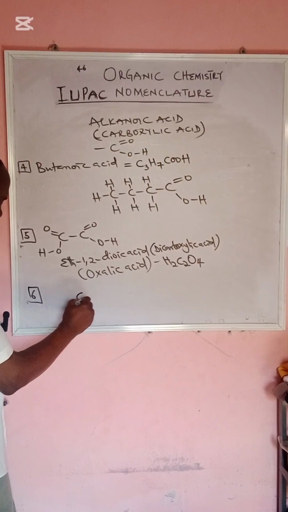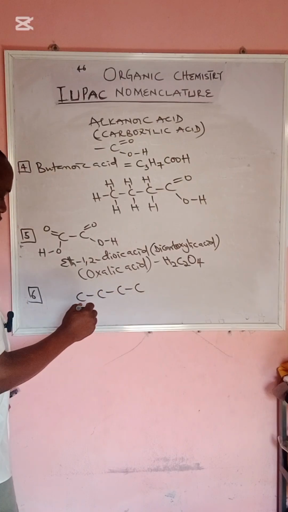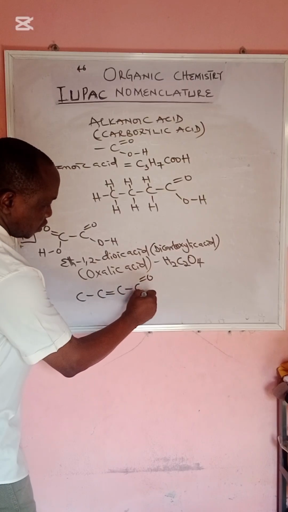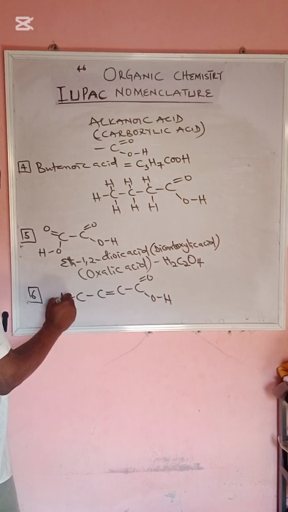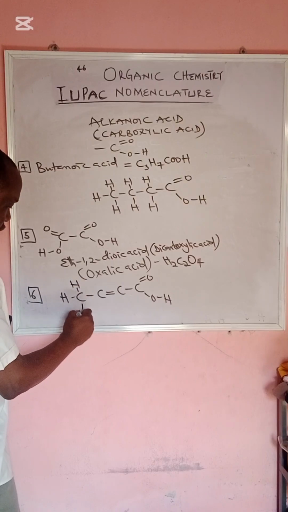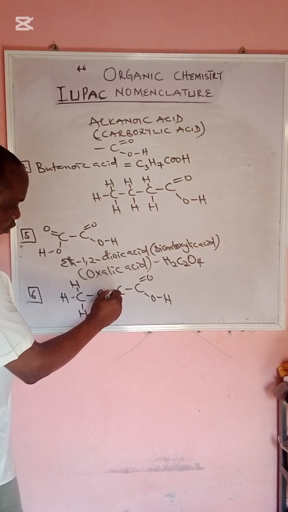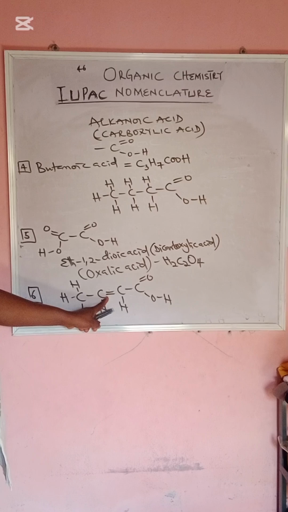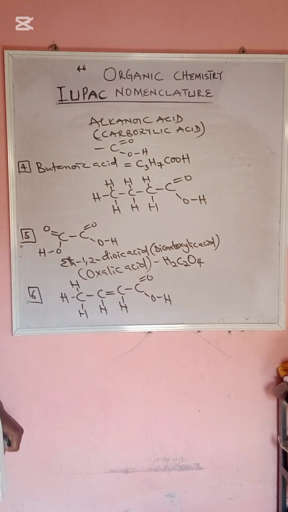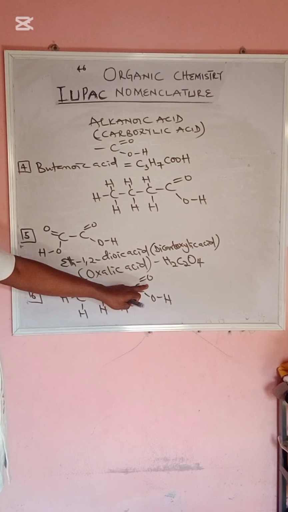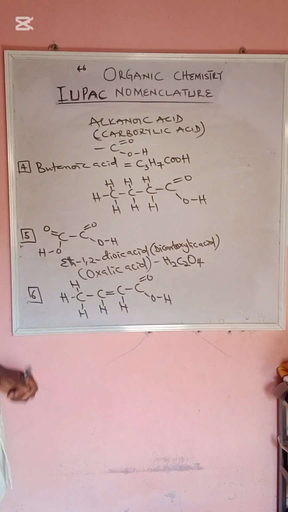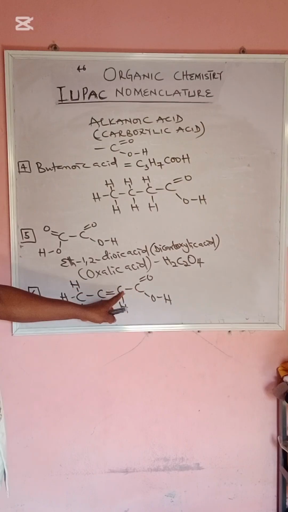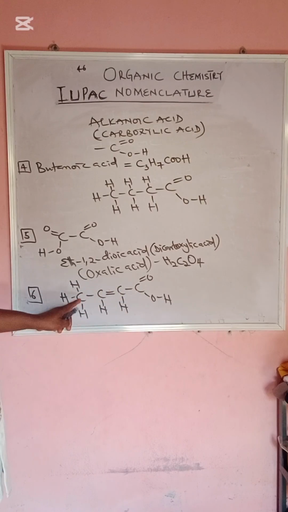6. Let's see 1, 2, 3, 4. Like this. There are two different functional groups here. We have alkene and alkanoic acid. So how do we combine this? In their priority, the acid comes before the ene. So be careful. If you want to count this, you start from here. So the ene is on carbon 2, and the parent name is 1, 2, 3, 4, so we have but.